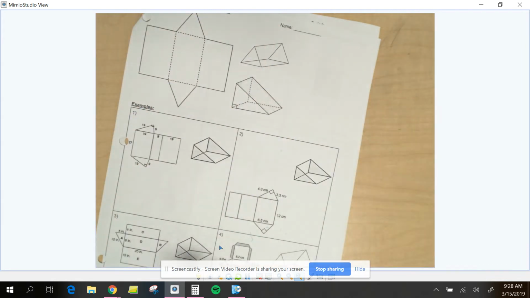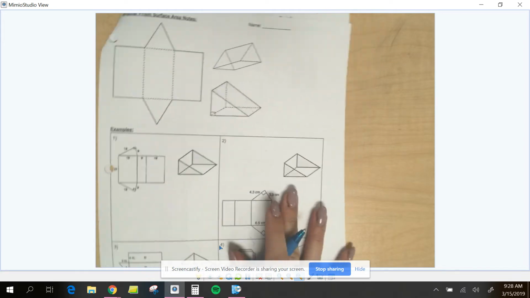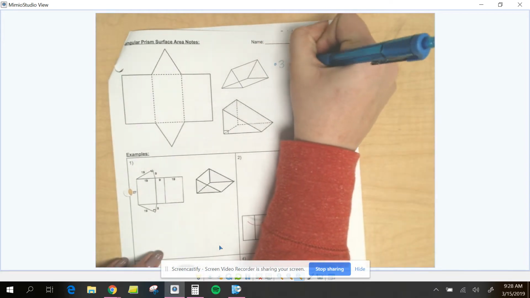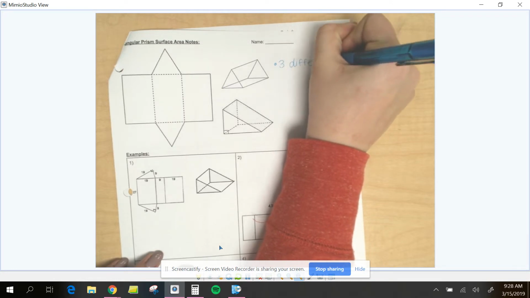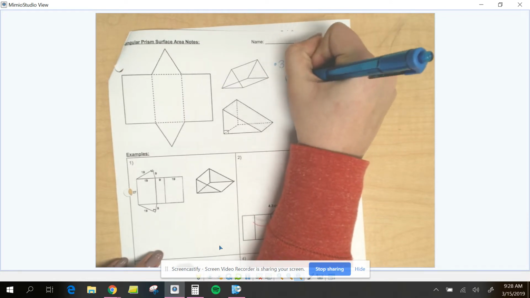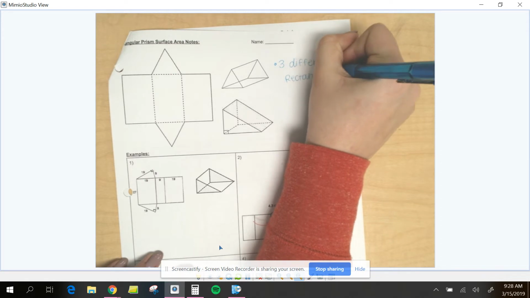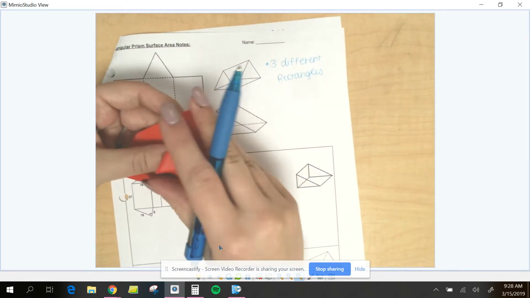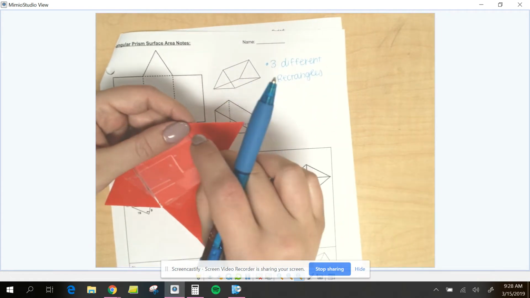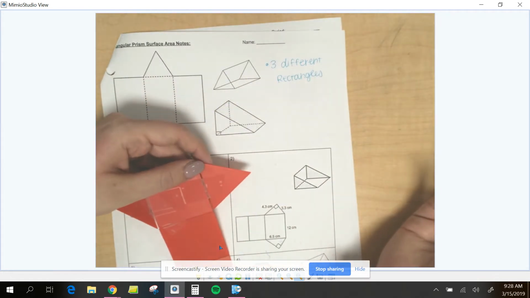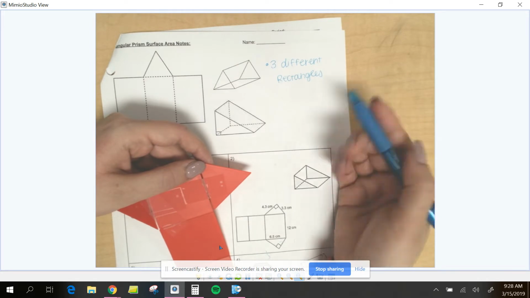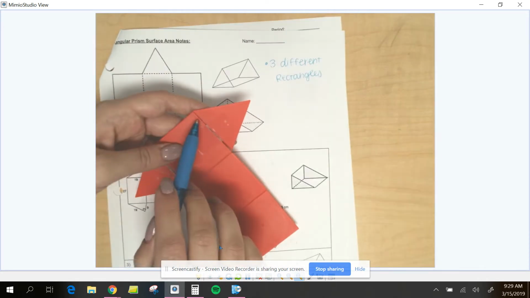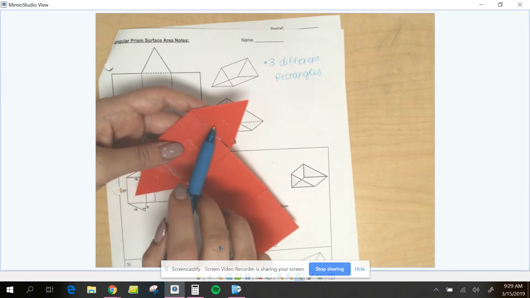Okay, so just as a little note, we want to remember that there's going to be, most of the time, 3 different rectangles. And this is because the triangles on the end could have different lengths for all 3 sides. So when finding surface area, we want to assume that all of these 3 rectangles are going to be different. Because notice this rectangle will line up with the base of this one.